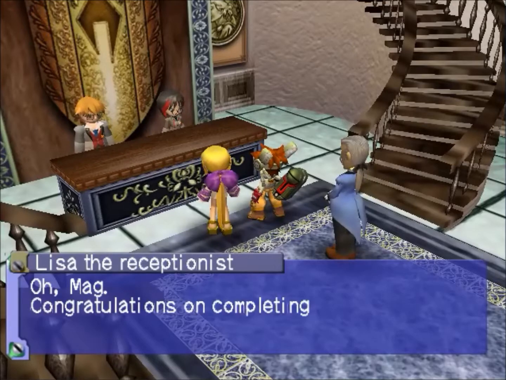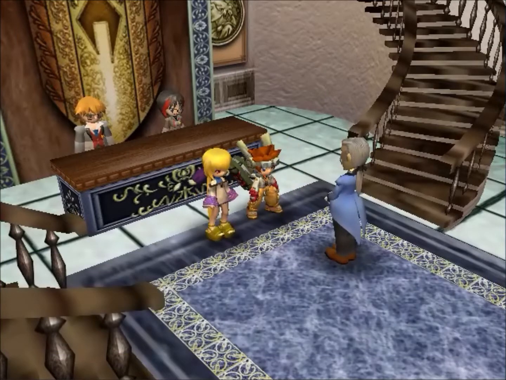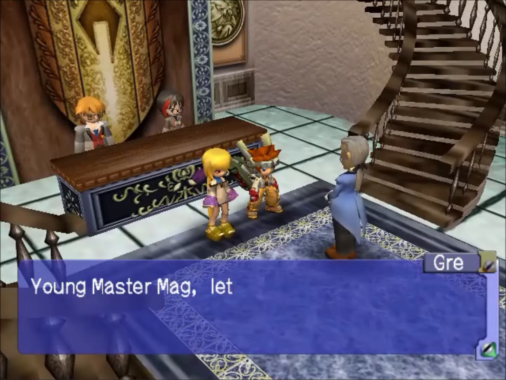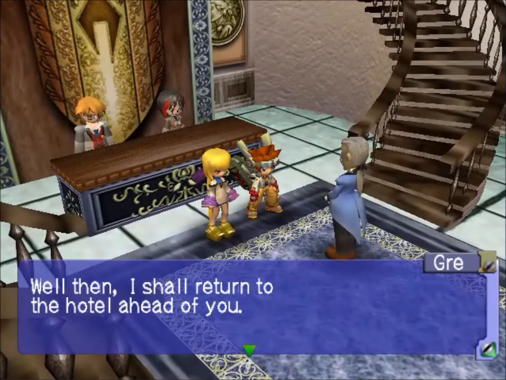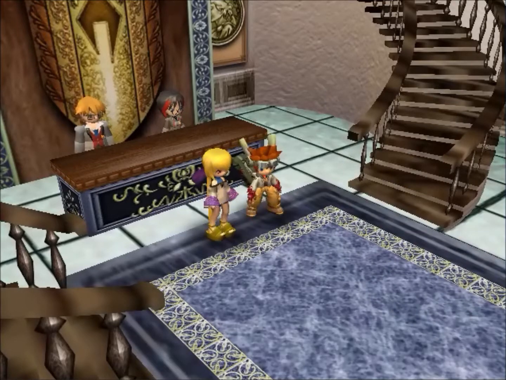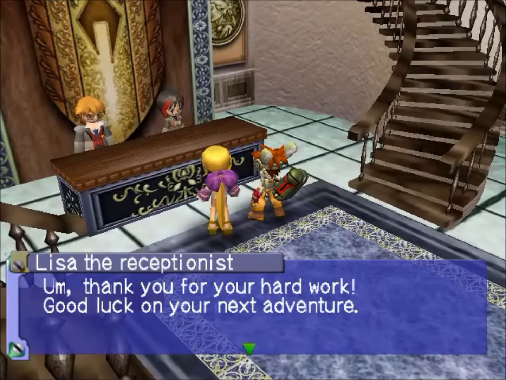Oh, Meg! Congratulations on completing the assignment. Prize money to be paid for Meg in this venture is 3,000. And because I have Gray, I keep all of it. It seems that the preliminary test is complete. Young Master Meg, let us continue saving up money like this. Well then, I shall return to the hotel ahead of you. Thank you for your hard work. Good luck on your next adventure.